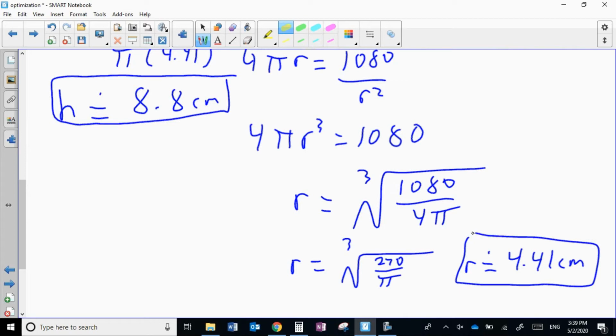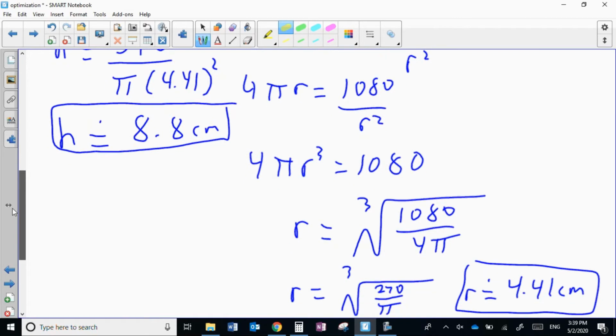Now, you'll also notice those values are about double each other. So the radius, it appears, is about half the height. In fact, one thing you learned probably in grade 9 was that an optimal cylinder actually has a height and diameter that are equal. And sure enough, that's exactly what we got here. You were just told that as a fact in grade 9, but now using calculus, we can actually show why that has to be the case.